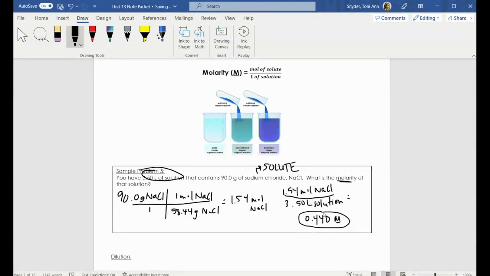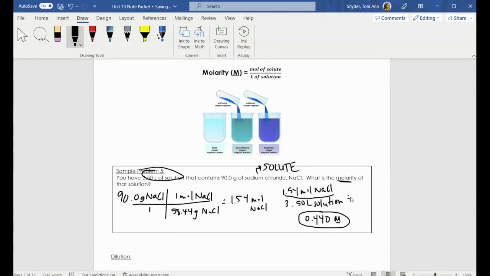And then I always underline it. That's just something that I've always done. I know I said this in the previous part. I like to underline it because there's so many M's, like so many variables for M, it's hard to keep track of them. So I like to underline the concentration ones.